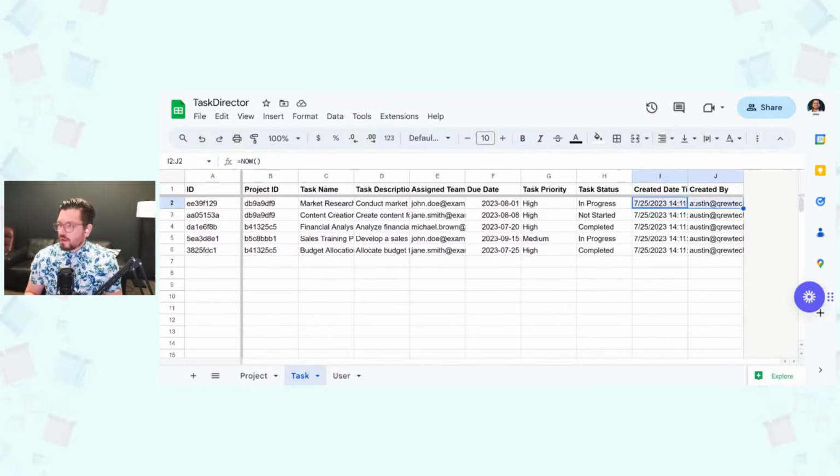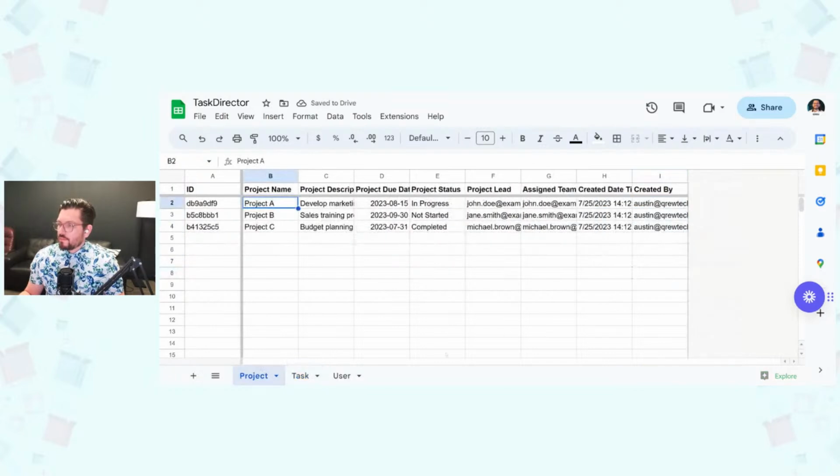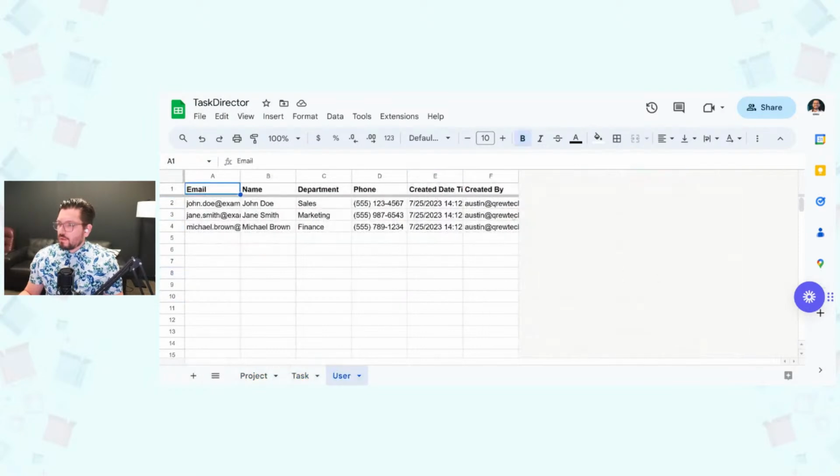And let me go ahead and highlight these and make sure we take out those Google Sheets formulas, as we don't need those. Let's see if they're, yeah, same thing over here. So just doing Control C and then Control Shift V to take out the formula and just have the actual date time it was added. All right. And then we'll do the same thing here.